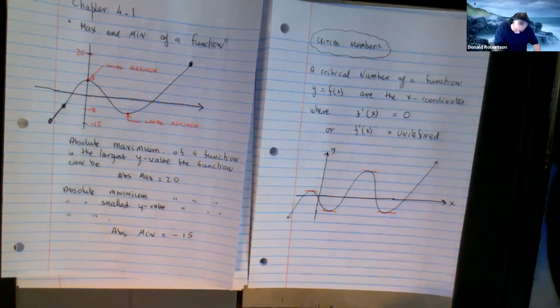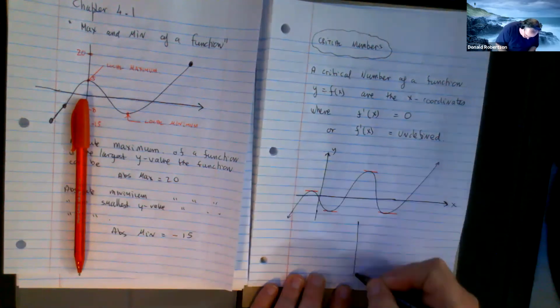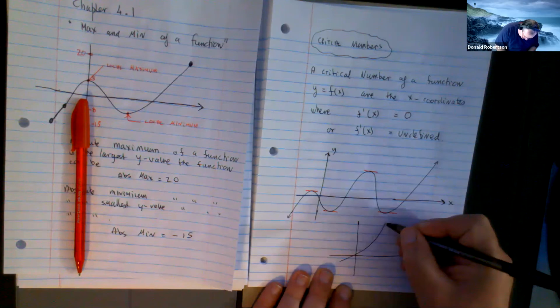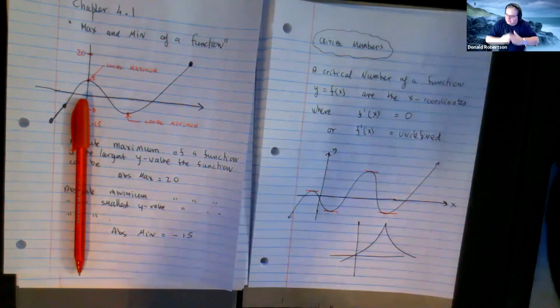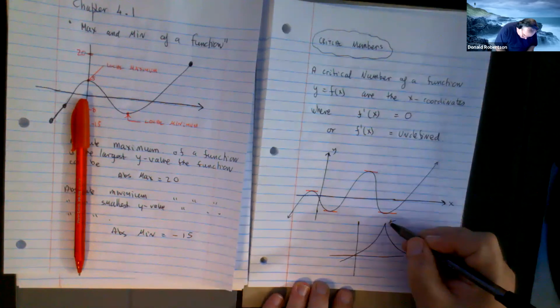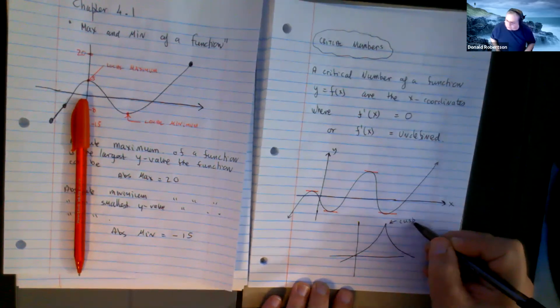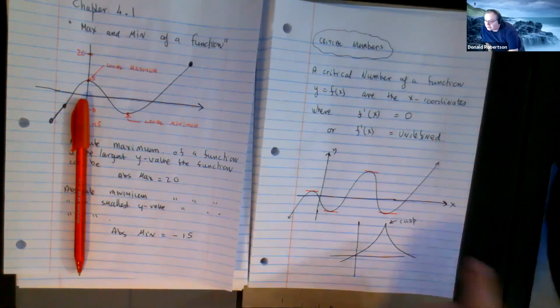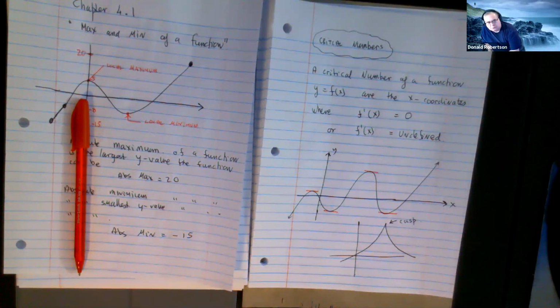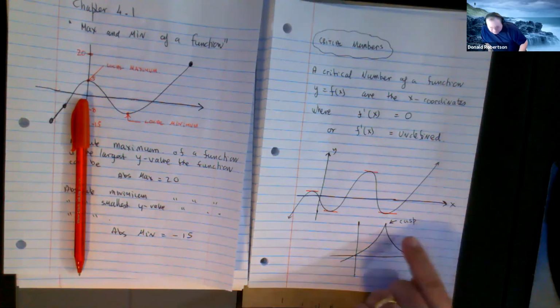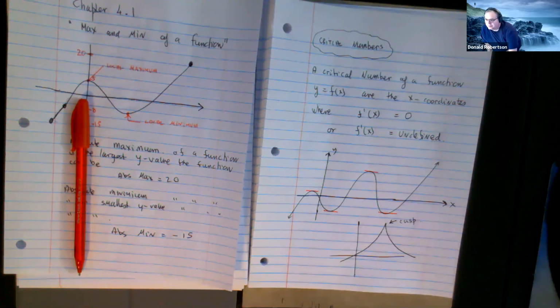Now you might say, well, why is undefined so useful? Well, we've already seen one today. Remember that one that I said that looked like that? By the way, that name to that is called a cusp, if you want to know what it's called. Some functions look like that. I think one of the rational powers looks like that, right? Like a cube root or something would look like that. Anyway, what's the derivative at that corner, at the cusp?